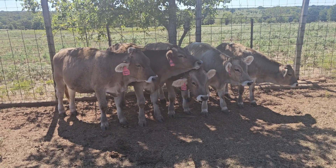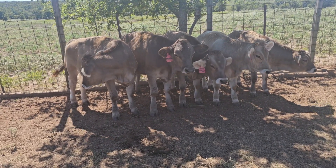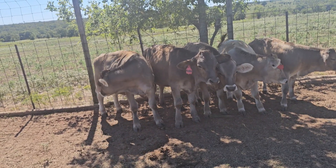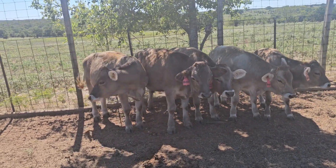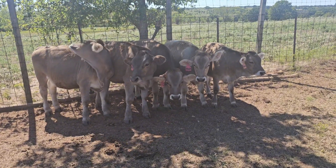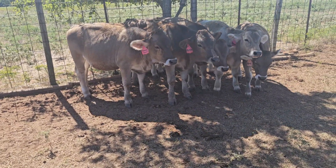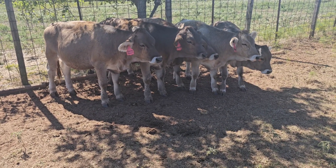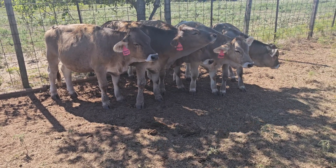These cows are going to have to produce and perform, and we're excited to start collecting data on them. Two of them — Matilda and Honey Bear — were picked by my mom, and she'll be halter breaking them and working with them more on the dairy side. In the Swiss Alps, these are used as both beef and milk producing cows — the best of both worlds. If you've heard of Brown Swiss, it's essentially the same genetics, just selected more for milk, whereas Bromby are selected more for beef. They've reportedly been around since 5,000 BC or even longer, and there's a lot of neat history I'll share at a later date.